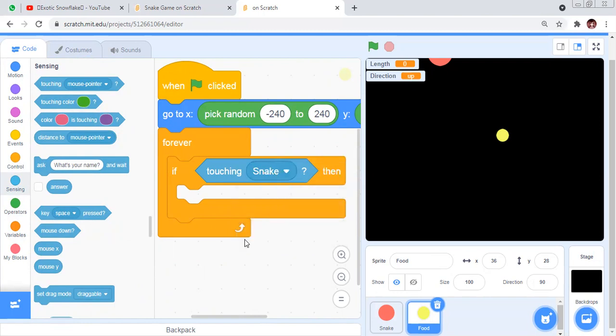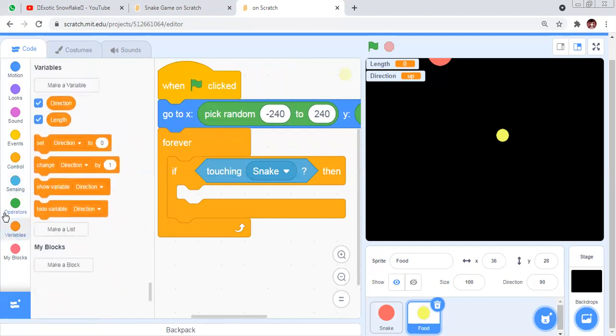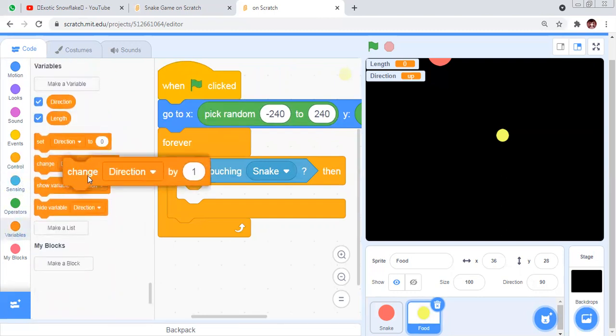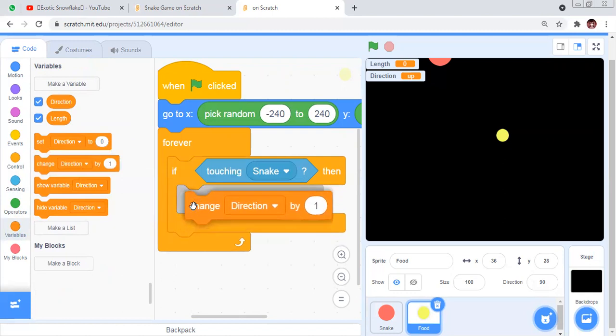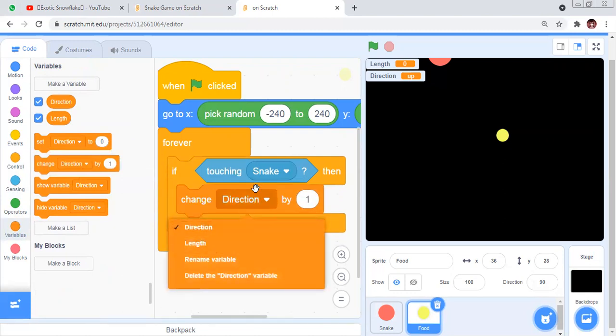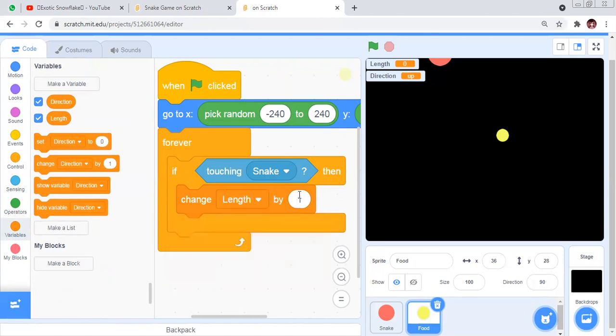So if it's touching the snake, it should change length. So we'll go to variables and drag this change length, and we'll put it inside of the if block. We change this to length, and we change this to 0.1%. Now whenever it touches the snake, it should go to another random position.